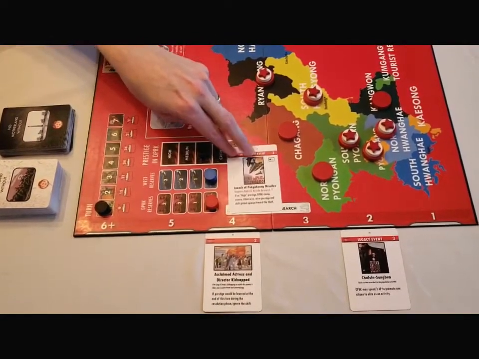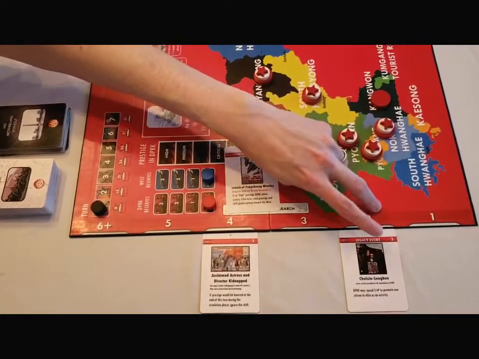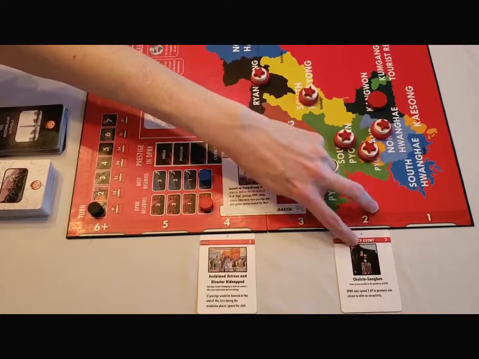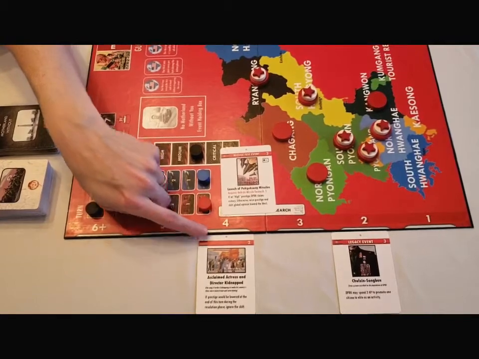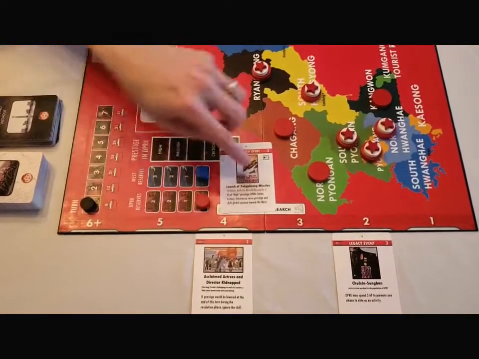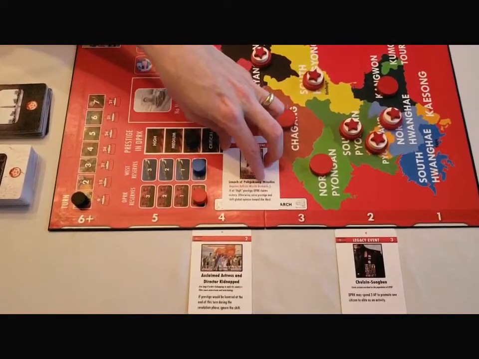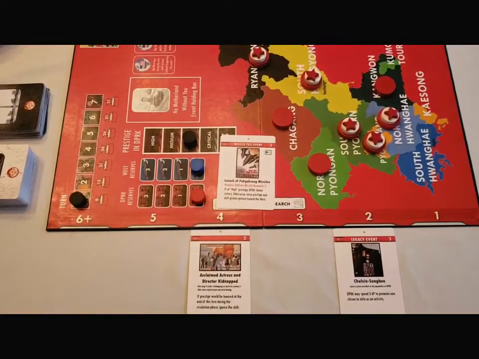So in this case, we've got this card here that's tucked. It has a value of 3, but it's tucked in the 2 position, so it's only contributing 2. And then we've got another card that's a 2 value tucked under 4. This card requires a ballistic missile research of 5, so we would not be able to meet this ballistic missile research level to trigger the event.